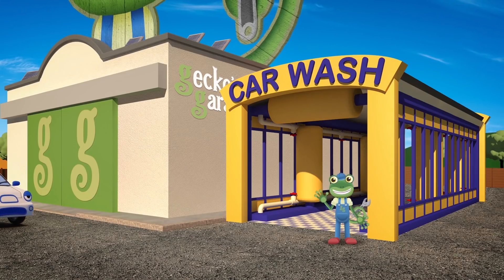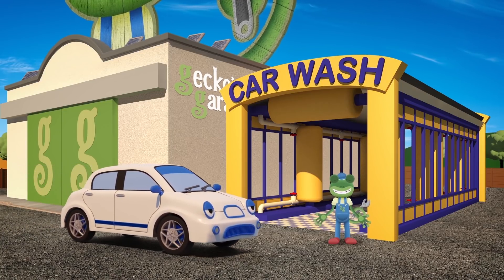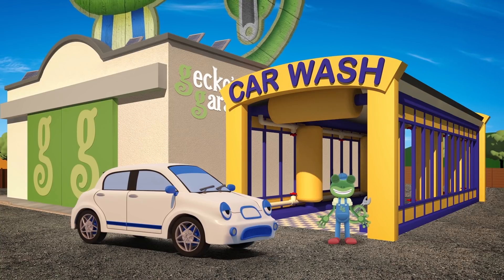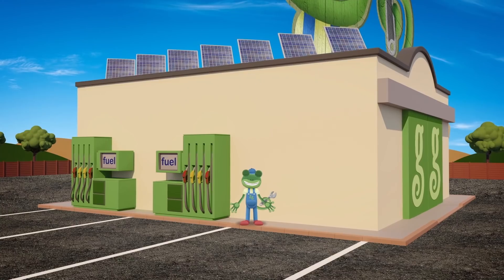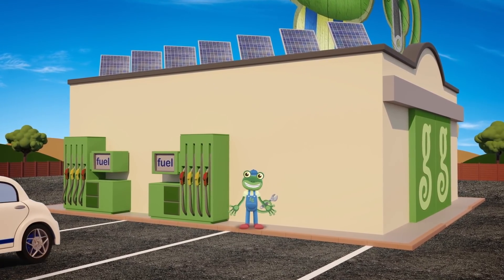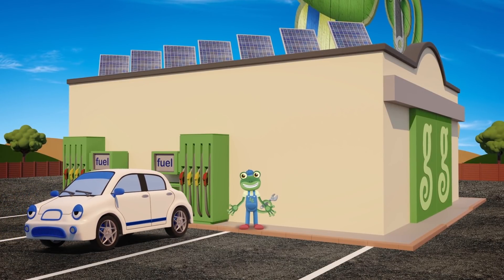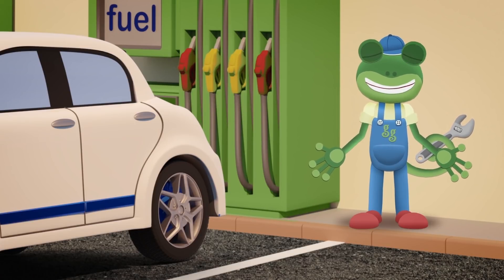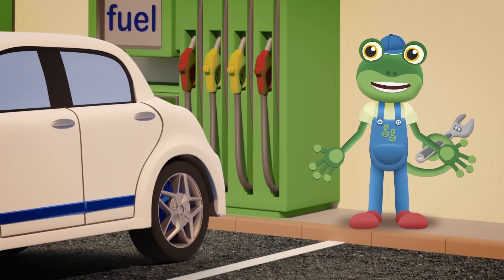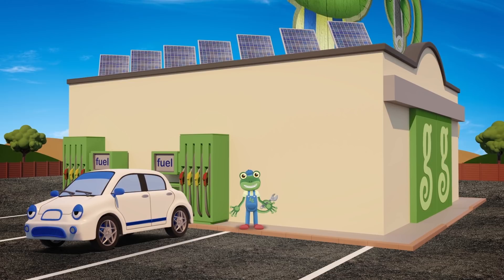Hello Eevee! You seem very slow and sluggish! Hmm, I think you might need refueling! Drive round to our fuel pumps and we'll soon get you sorted out! Right now, let's get you filled up with fuel! Oh! Where's your fuel cap? Hmm, that's very strange! I can't see it anywhere! How can we fill up your fuel tank if there's nowhere to put the fuel in?